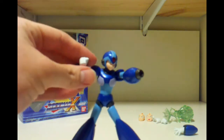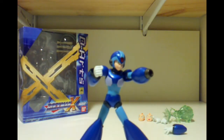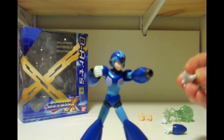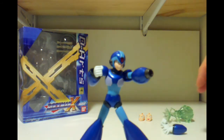The other hands, of course, are the fist and the open hand here. I suppose if I was going to make one complaint, it would be maybe I would prefer a hand, like a grasping hand or something like that. Because even the way this hand is right here, I guess you could get him in not like a chopping, but like a shoving kind of pose or something like that, you know.